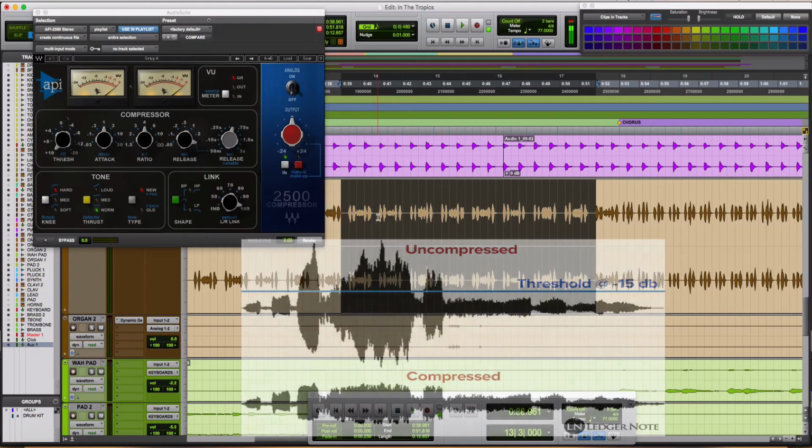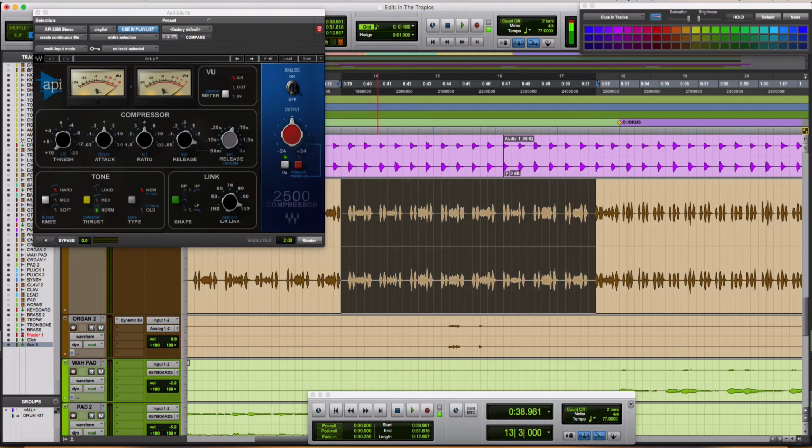The threshold is what you're pulling down to set that ceiling level, so nothing will go beyond there, or if it goes beyond there, you would use the ratio button here to pull down a certain dB to a certain dB. This is how much you're going to affect the signal. You're going to pull down the signal.